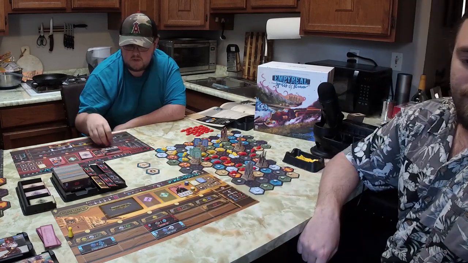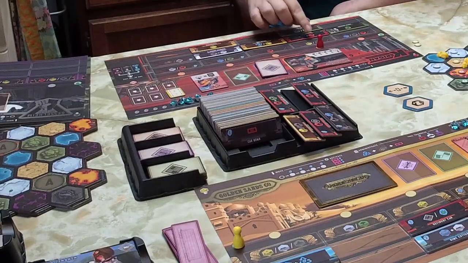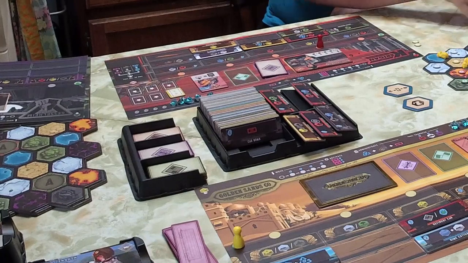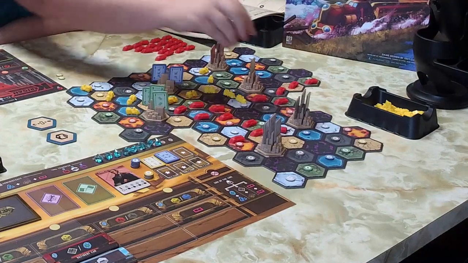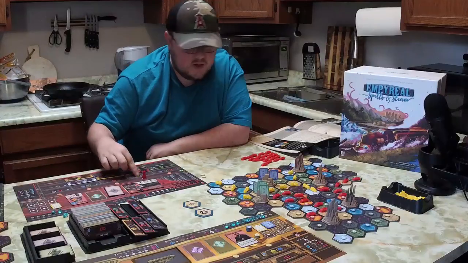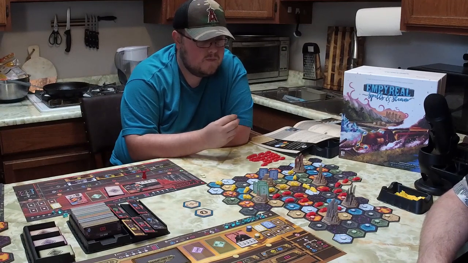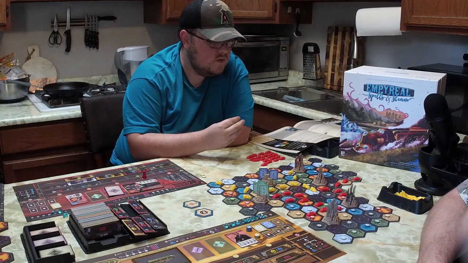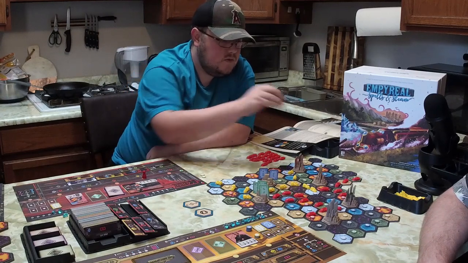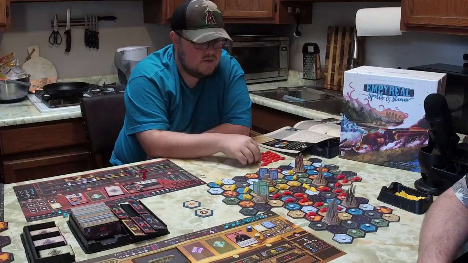All right, you're up. I will spend 4 to activate all 3 of my cards. I will gain a forest. I will gain a lava and recover one of my mana. So 1, 2, 3, 4. And then I need a stone or a desert. Jeez. And I guess I'll go stone. Okay, that is it for me.